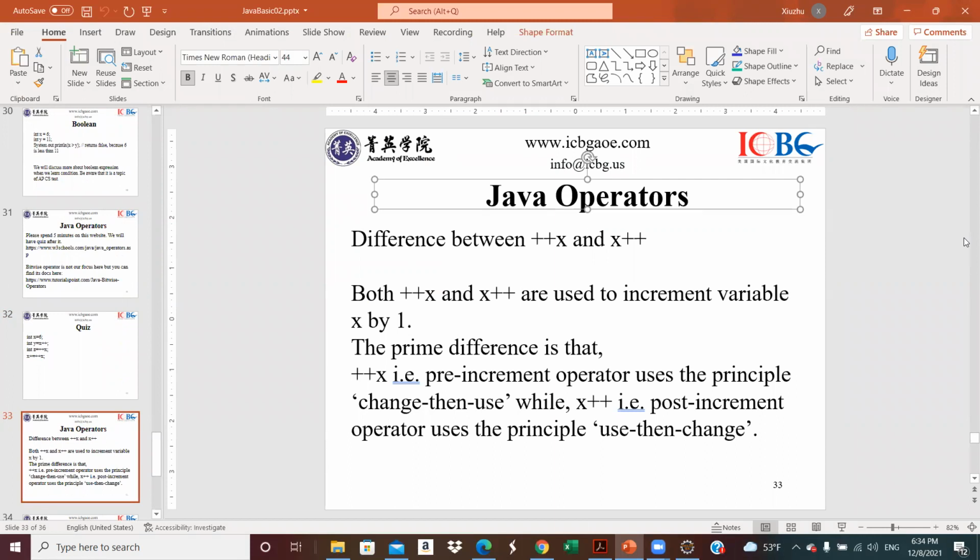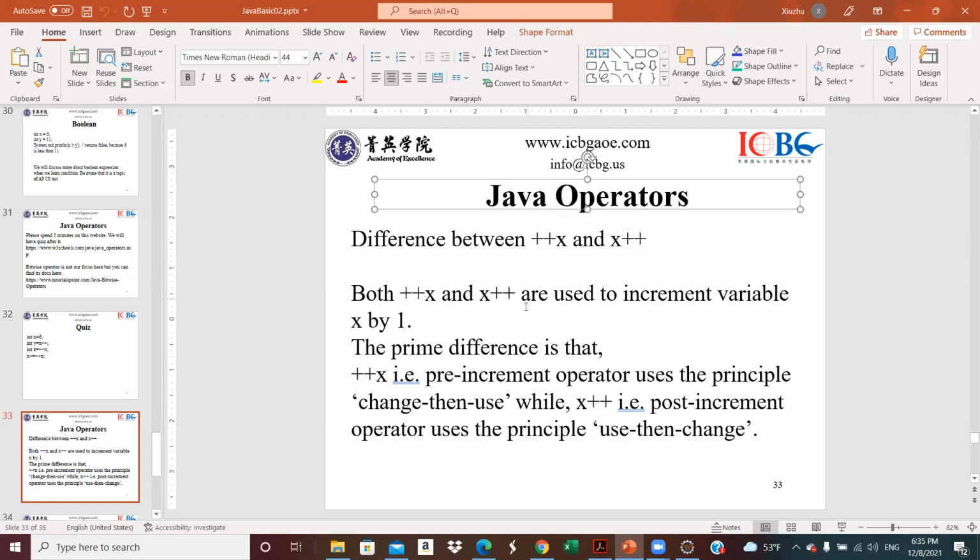Both plus plus x and x plus plus are used to increment variable x by 1. The main difference is that plus plus x, the pre-increment operator, uses the principle change then use, while x plus plus, the post-increment operator, uses the principle use then change.